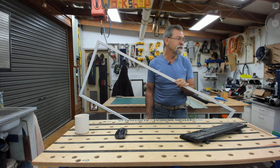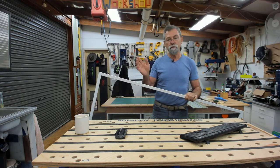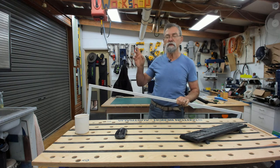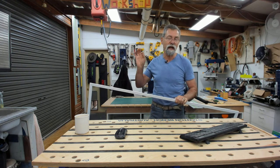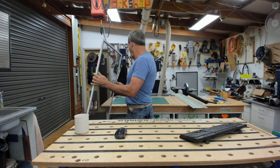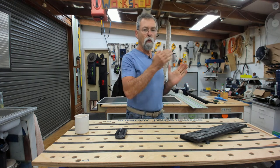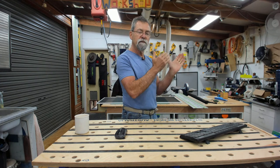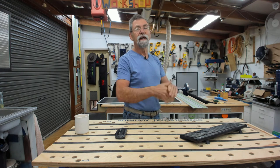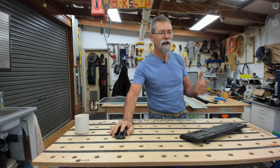I'm going to cut the length first over the capex. I'm going to use this as my template because this one fits in both spaces I created in the double casement window. First, I'm going to cut all one angle — a 45 at the end of each piece. There are four pieces I need: two long ones and two short ones. I'll cut the one angle and then start doing the measurements and cutting to length. It's easier that way.